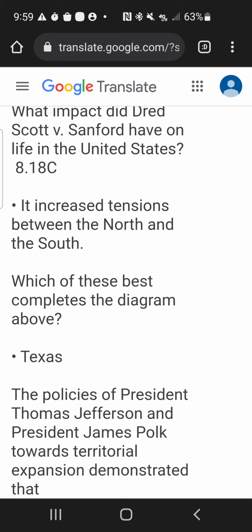The places on this map best reflect which of the following? The influence of Spanish heritage and culture on the United States. Which of these characteristics also describes the two states above? Former Spanish colonies. Which statement describes both the Free Soil Party and the Republican Party in the mid-1800s? They were against the spread of slavery into the Western territories.